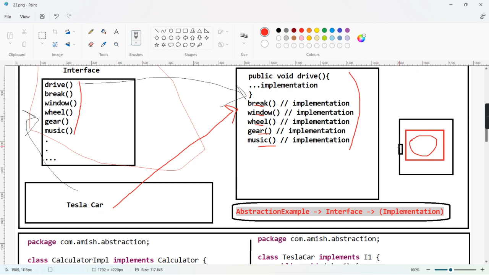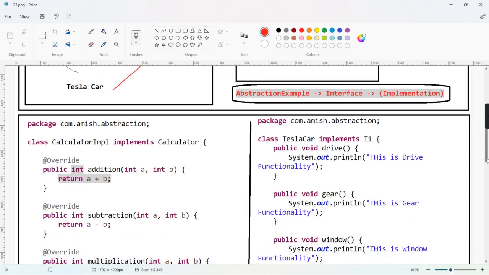If you want to enter this house, first you have to cross this boundary, then you will come to this house. The same way you will call this interface. So this is one abstraction layer. You will call this method, and internally this interface will go to whatever method we have declared here. Got it? That way the interface works with the class.